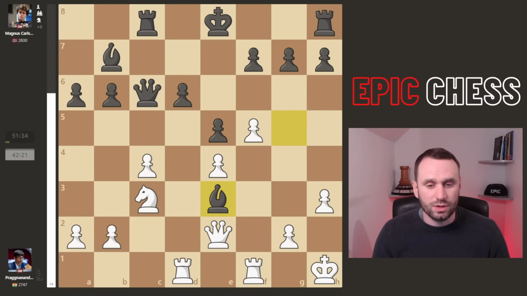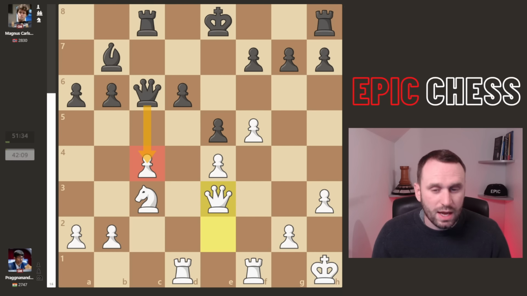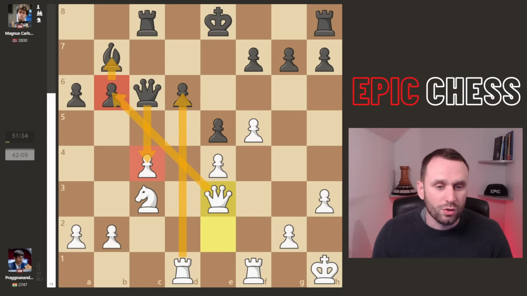snaps off the knight on e3, of course. Queen recaptures. He's breathing a sigh of relief. Now you can take the pawn on c4, but it's not good. b6 then hangs. You've got loose stuff here. This is loose. King still not castled. Not the way to go.